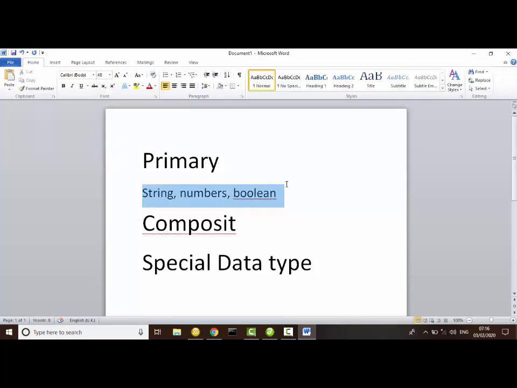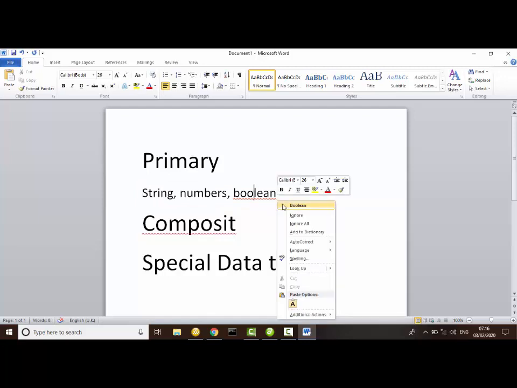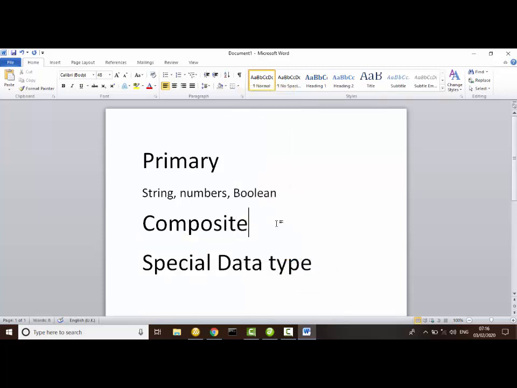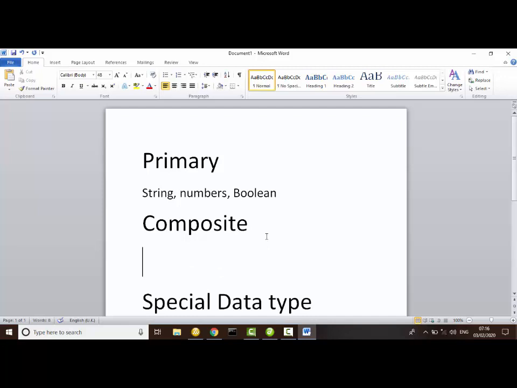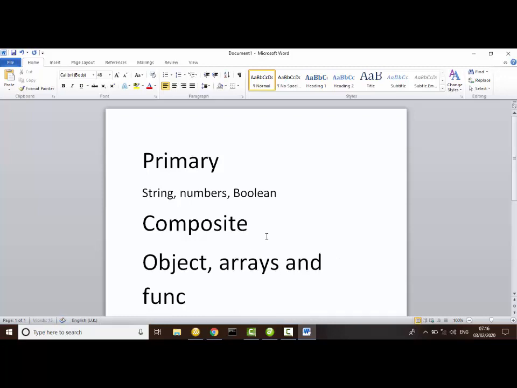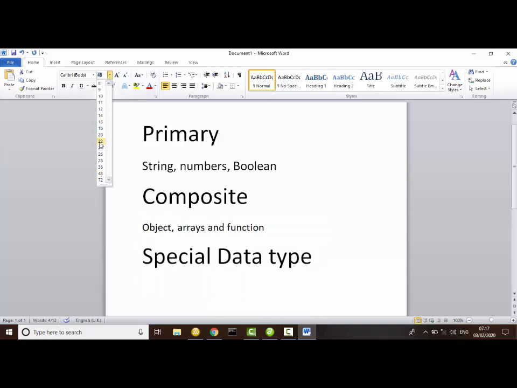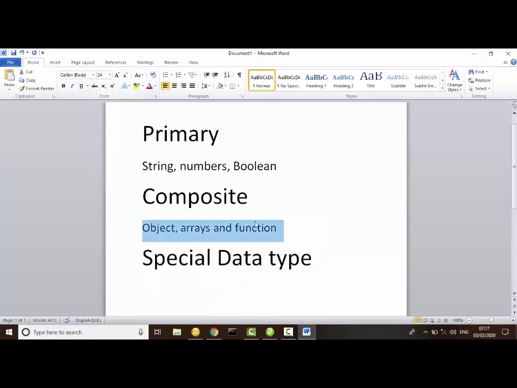Okay, then under the composites, I hope I got the spelling correct. So under the composites, we have data types such as objects, arrays, and functions. Now the difference between the primary and the composite is that the primary can hold just one value.